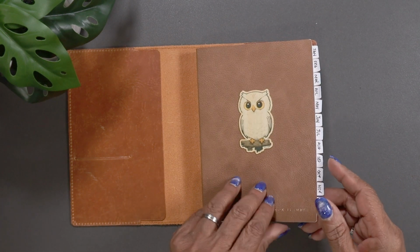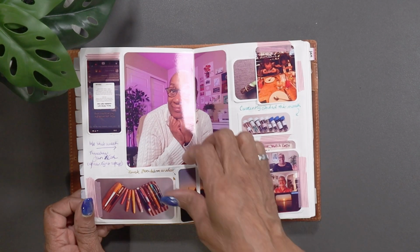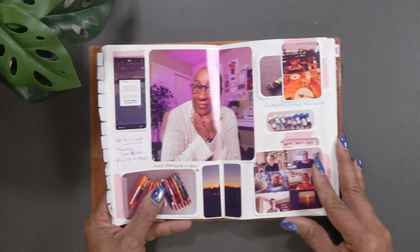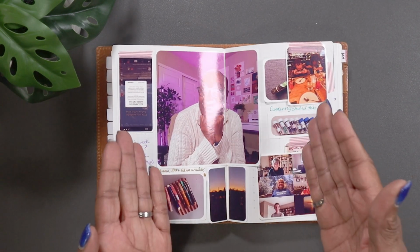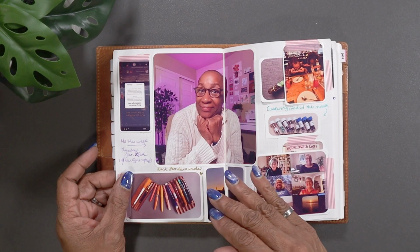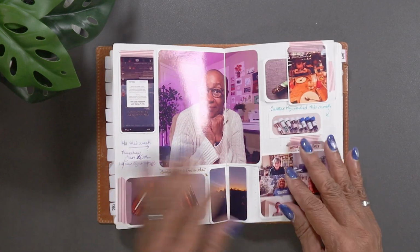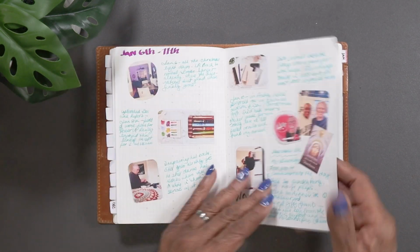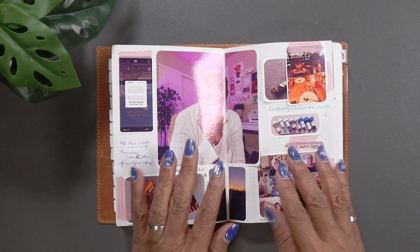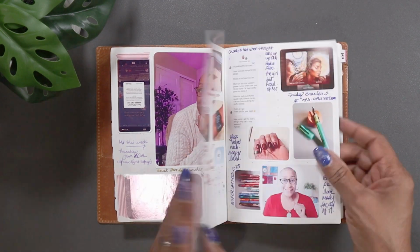So what I've started is the Week in Pictures. Let me show you my favorite setup. Oh, what are you doing? What is that? Oh, that's ink. Anyway, this is my favorite setup. This is the week of January 12th to the 18th. This is January 6th to the 11th. I'm not doing this as much as I'm doing. It really is the week in pictures. I love this. Here is the next week.